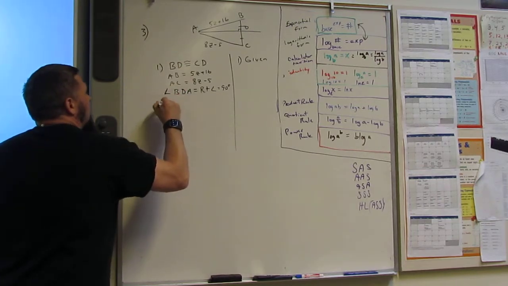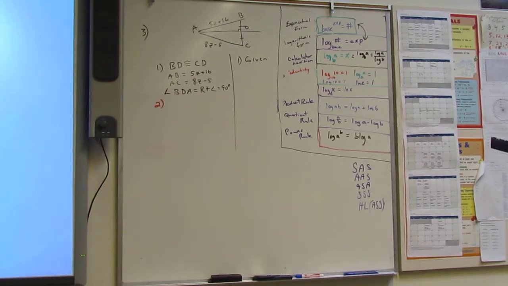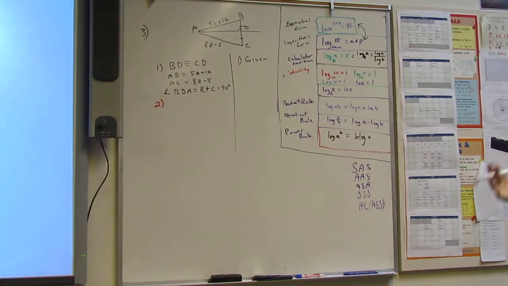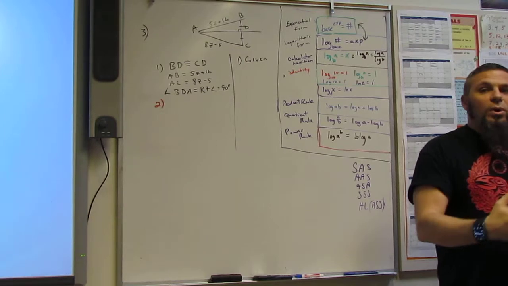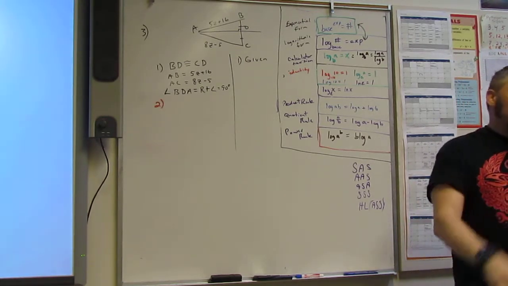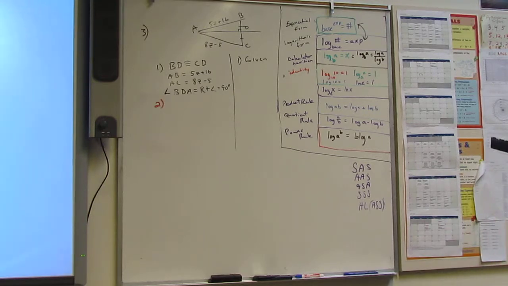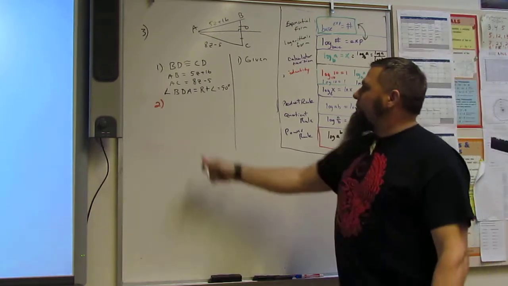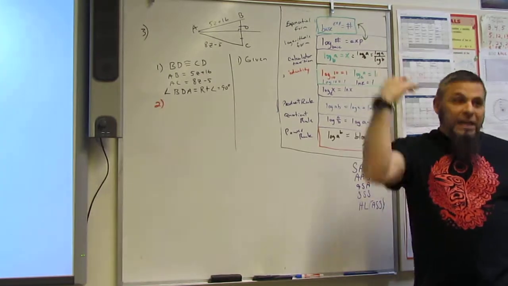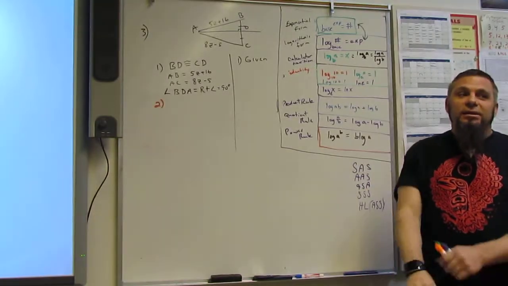So, next step. Like we said before, we need to start naming some things. Do we know anything? What do we know? There's a side, and another side. BD and CD are sides. Well, we have that down. Oh, and there's that thing in the middle. What's that thing in the middle?